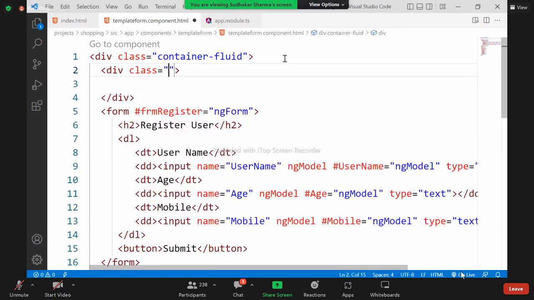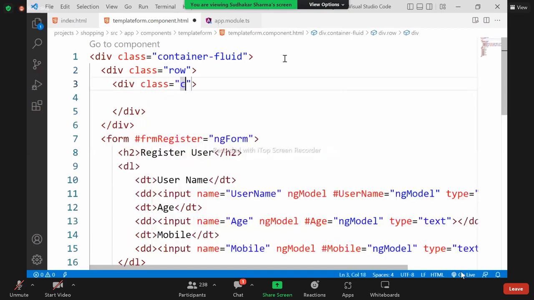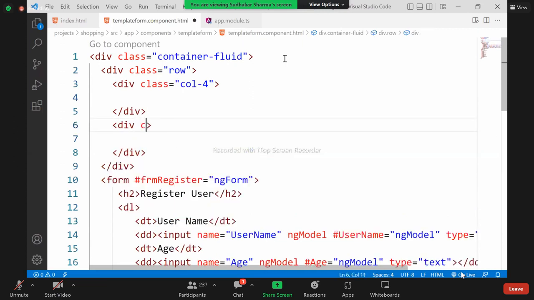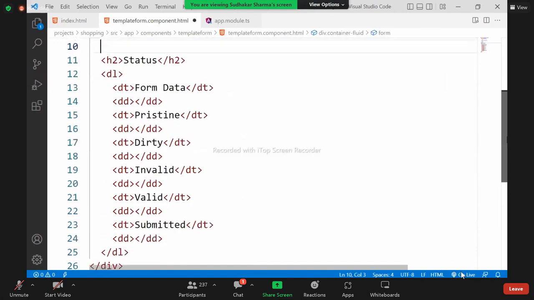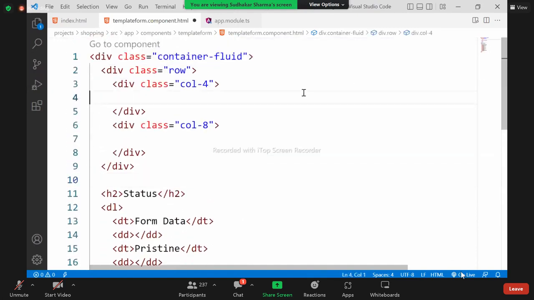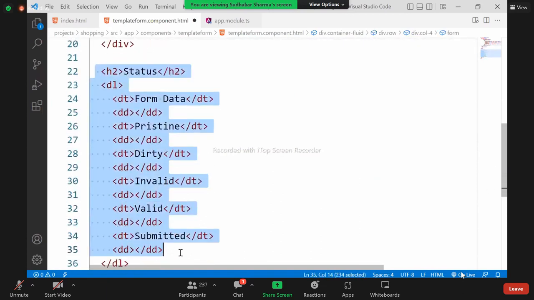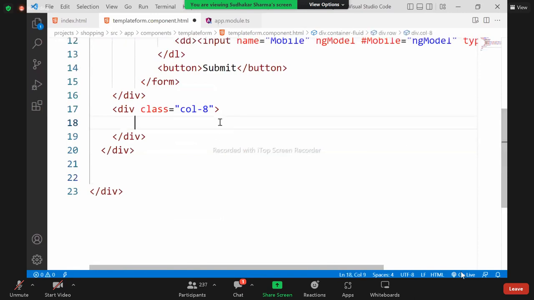So class as row. In this, we have class as col-4 and div class as col-8. The form I will keep inside the 4 column. Okay. And inside the 8 column, I will keep the status, so that you can see side by side.